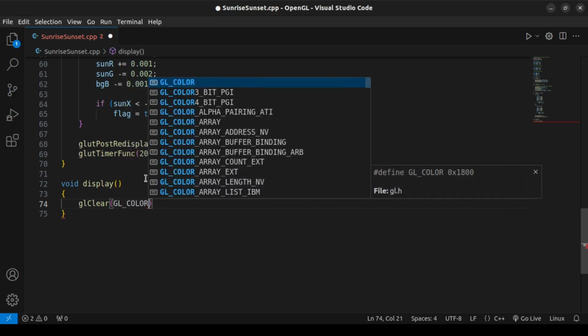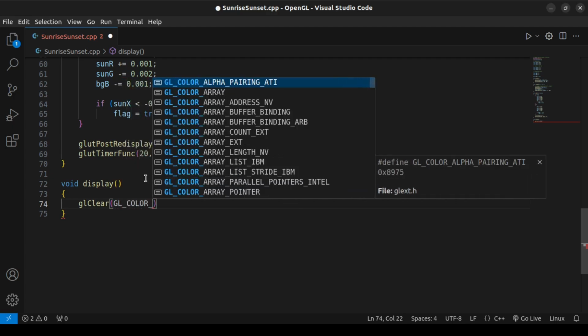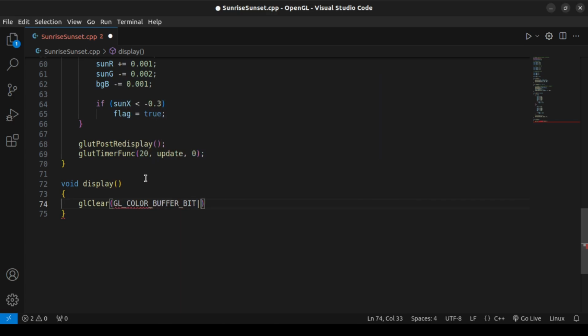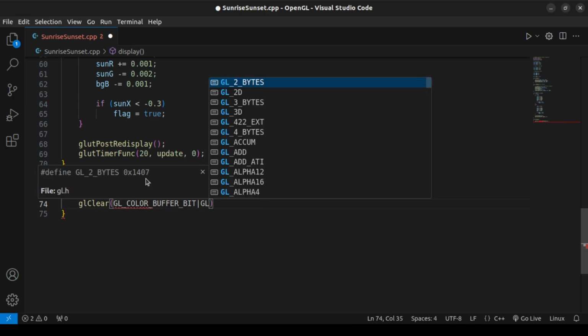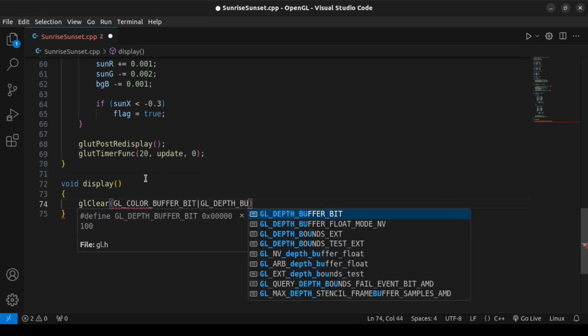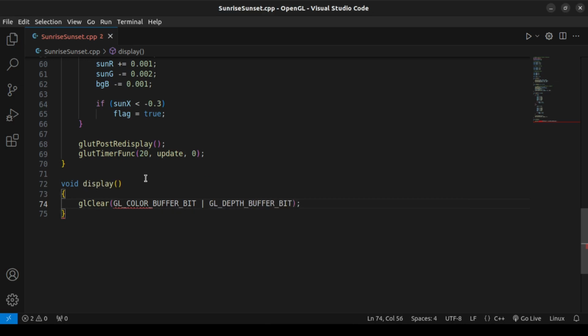So we'll clear that by saying GL_COLOR_BUFFER_BIT, and GL_DEPTH_BUFFER_BIT. इन दोनों को clear करने के बाद we can start everything on a clean slate. Same with background also.